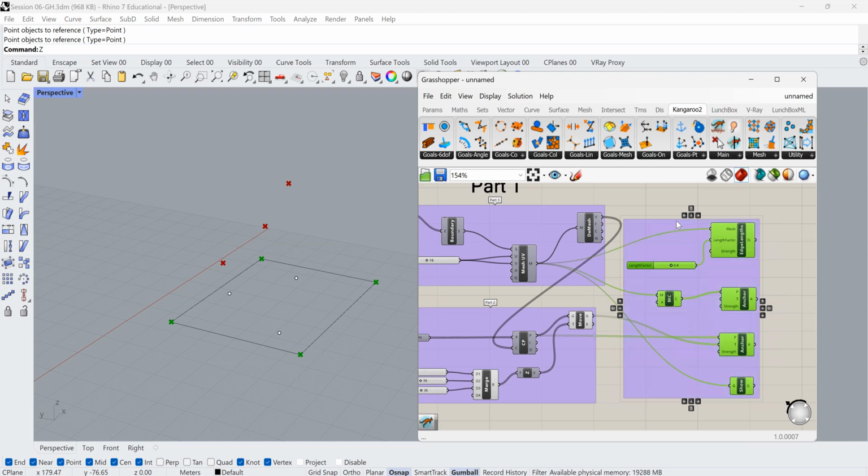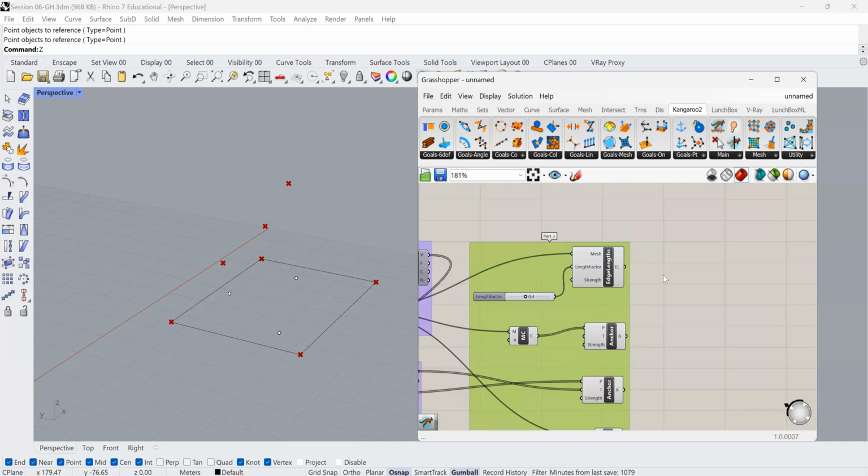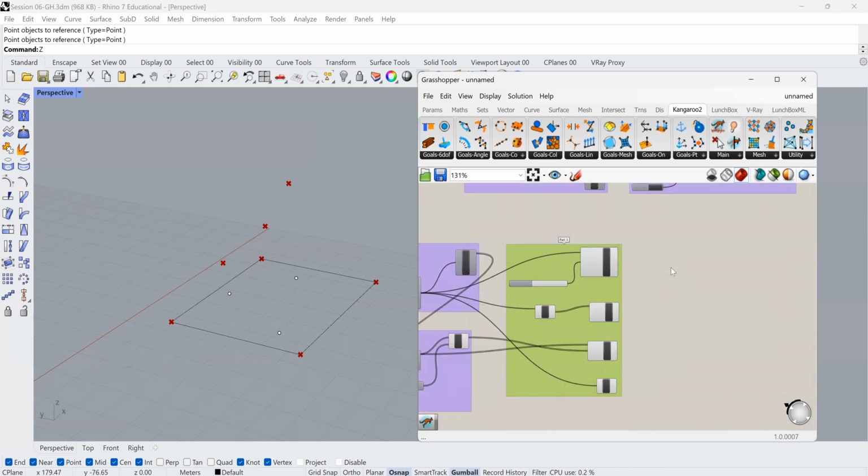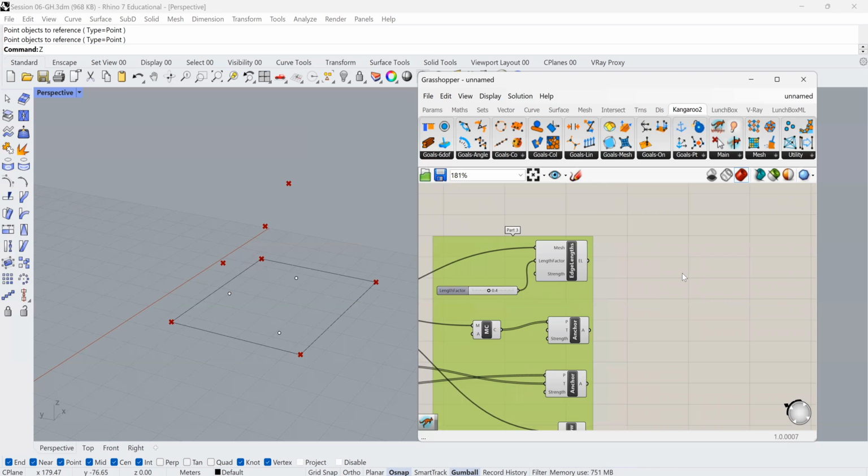Sorry, I keep saying the fourth part is the third part. It has to do with data organizing. And now we will have the fourth part of the definition, which has to do with the Kangaroo definition. I hope you understand the concept of it.